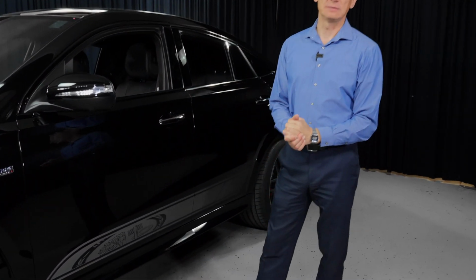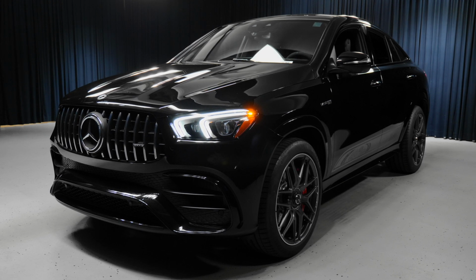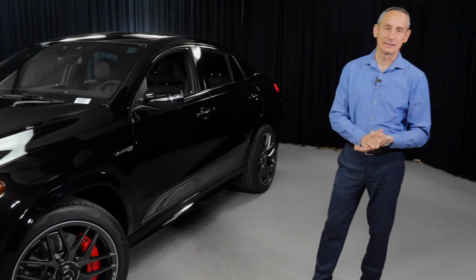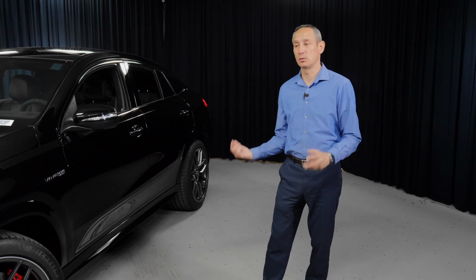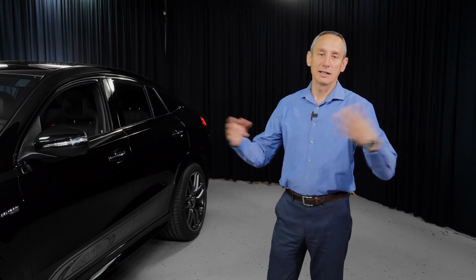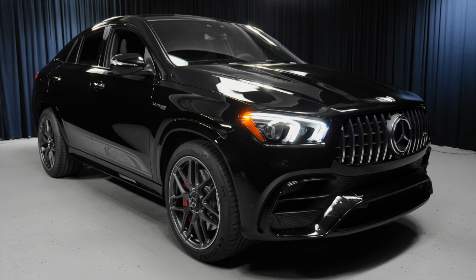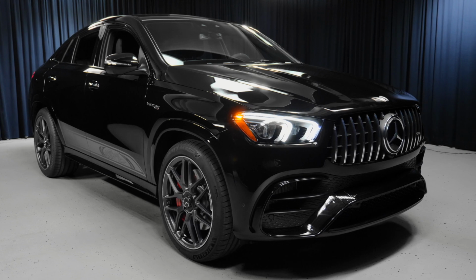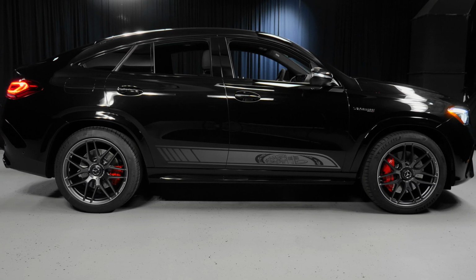Edition 55. AMG celebrates 55 years of its existence in 2023. It started back in 1967 with two guys putting cars together, working for Mercedes, and after work they would start enhancing them, making them not better but faster. Fast forward, we are AMG in Formula One racing. AMG is making some super cool cars that go really, really fast.